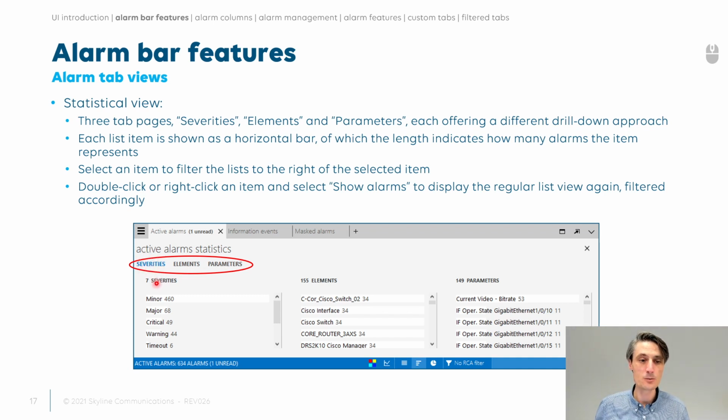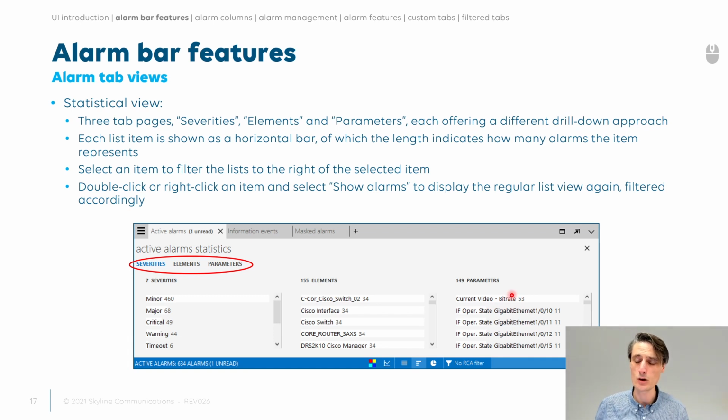If I have the severity, it will show you for all the different severities in my DataMiner system, how many alarms I have per severity, also with a graphical indication at the back. So the lighter white, you could say, at the background indicates a progress bar. Here the progress bar is a lot less. So it's really the majority of all the alarms are minor alarms. You can also see the spread over my elements, which elements are generating most of the alarms, and also the parameters, which parameters are actually generating most of the alarms. So you can see that the video bitrate has a lot of alarms.